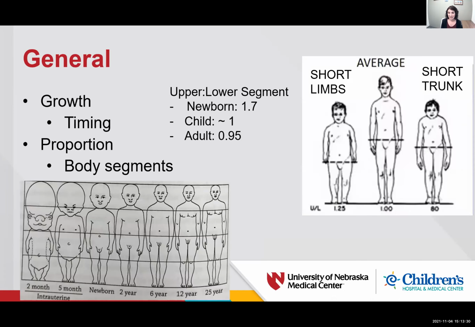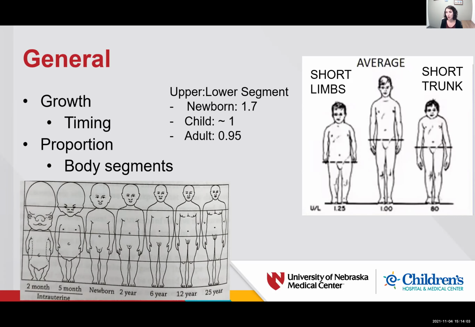So the body segment discussion is tricky. So we know that our relative proportions for individuals change over the lifespan. And if you look at what percentage of your body is comprised of your head versus your trunk versus your limbs, that again changes as people get older. So the bottom picture is from the Hall book on growth, and it shows, prenatally, vastly different proportions compared to your adult age.